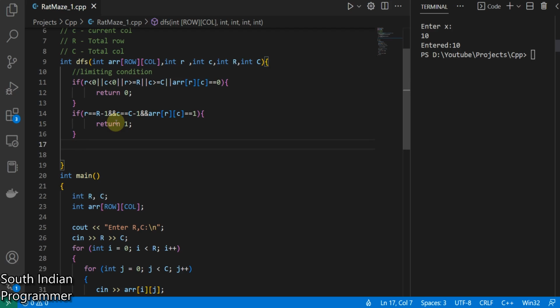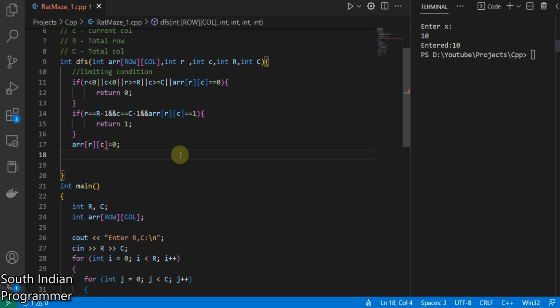And then once I have visited a cell, there is no need to visit it multiple times, so I make it R R of equal to 0. Even though that is 1 or 0, I need not visit that same cell again and again. R and C, so that's assigned to 0.